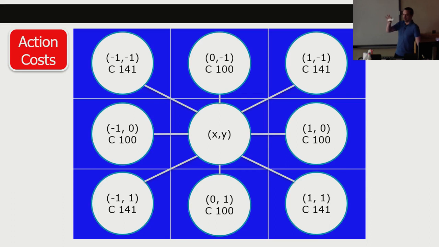So it's a Pythagorean triangle, a right triangle, so you use Pythagoras: it's 1 plus 1, which is 2, and take the square root of that to get the distance of a diagonal move. So that's 1.41 and so on, and I just round it off to an integer. We're only working with integers in the assignment. This makes it easier for the slides, and it makes it easier for your sanity when you're trying to check things in the assignment. So it's an approximation of the distance traveled by a diagonal move.